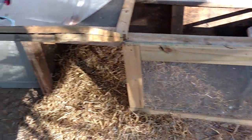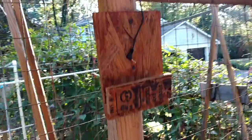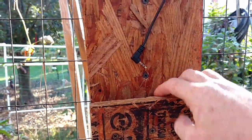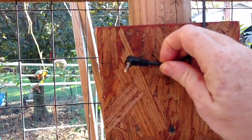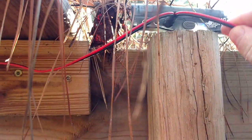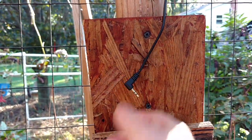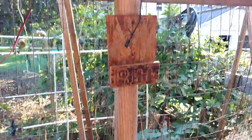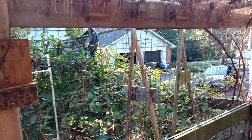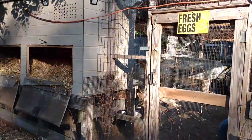Another addition is a cell phone holder station where I can stick my phone. It has a 3.5mm cord that connects to a battery-operated booster pack, which amplifies sound through speaker wire going to two speakers in the coop. I just put my phone in, plug in the headphone jack, and play some music while I work. It doesn't require any electricity at all, so I've really enjoyed having that in there.